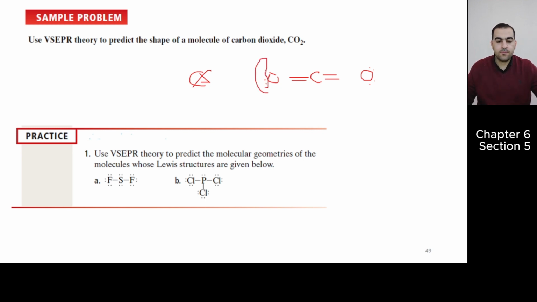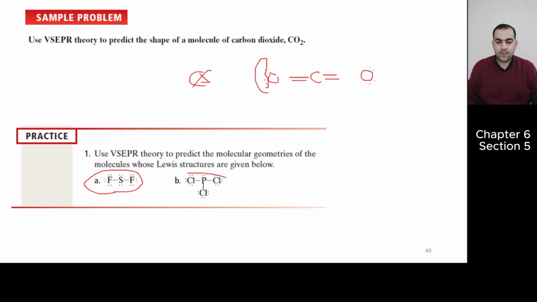Here guys, look, this example. Sulfur difluoride, this is a Lewis structure, but it's not geometrically right. It looks linear, but it's not geometrically shaped that way. So there are 2 atoms bound to the central atom. Does the central atom have lone pairs? Yes, there are 2 lone pairs, so it's bent.